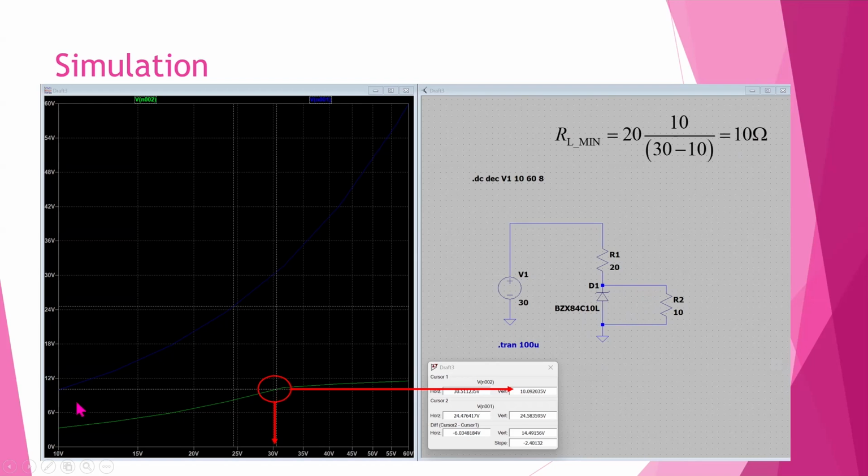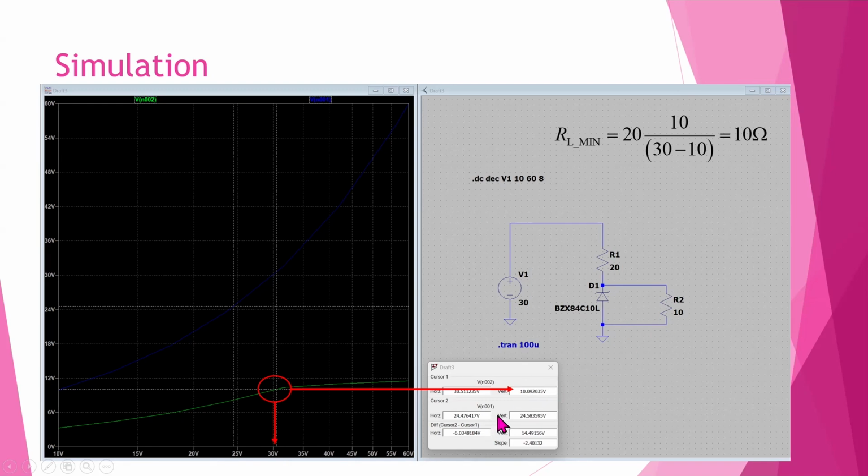So the simulated graph shows the variation of the load voltage as a function of source voltage. Here's the source voltage. That can change from 10 to 60. So now we can see that this is the 30 point where we have selected the value for the theory. So here is the 30 volt. When the Vs equals 30, what is the load voltage? So here is the load voltage. See, the 10 volt, which is correct because as I mentioned, the load voltage would be equal to the Zener voltage. Here is the Zener diode. It has 10 volt. So then almost equal. Okay.